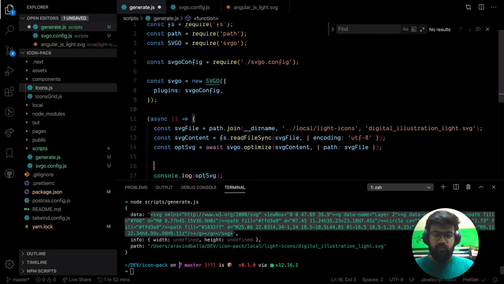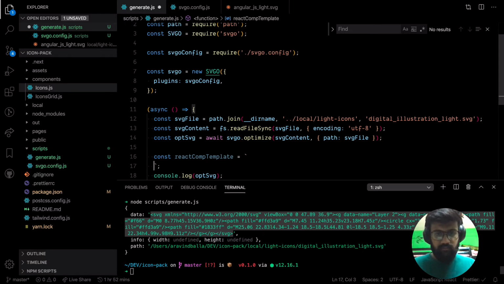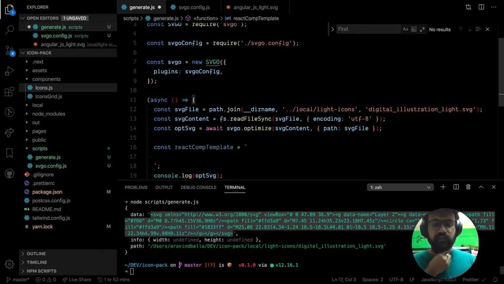So the next step would be creating a React component out of it. The React component template would be template equals to, so we're using template strings here.